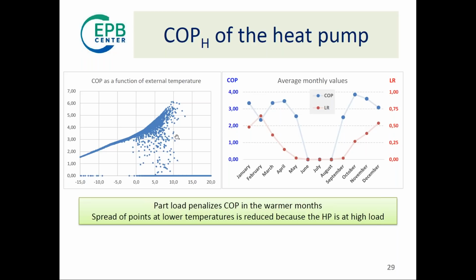That's why you have this cloud of dots here, while here it's when you are recovering after a stop, or when you have a higher need, or after storage reload. So all these effects are important to identify also in the correct evaluation of a COP. And for this you need an hourly method to go through all these details. And here you see, for example, February is the worst month, and you see also here this curve is the COP monthly, and this is the load ratio monthly of your heat pump. And here really you have very low loads. Below 0.25 you start losing efficiency.